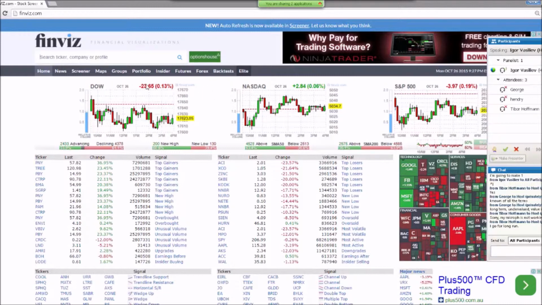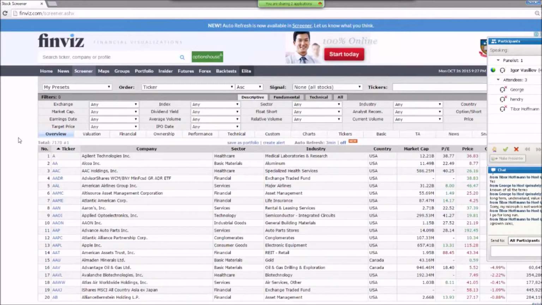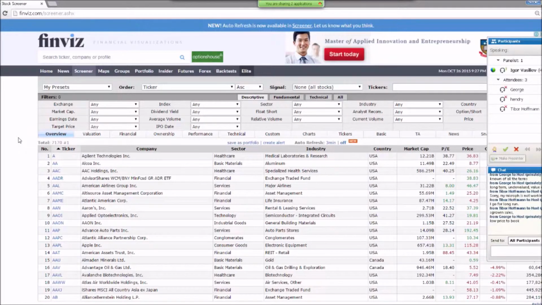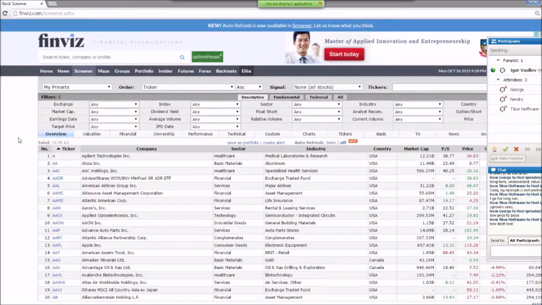If you're going for long, what kind of parameters do you think are important? Can you type it yourself? What do you think is important for you? Okay, growth sales, very good. Low price to book, fantastic, really. Low debt level, absolutely correct. Anything else? Growing dividends, yeah, it could be important as well. Constant earnings, very good point.